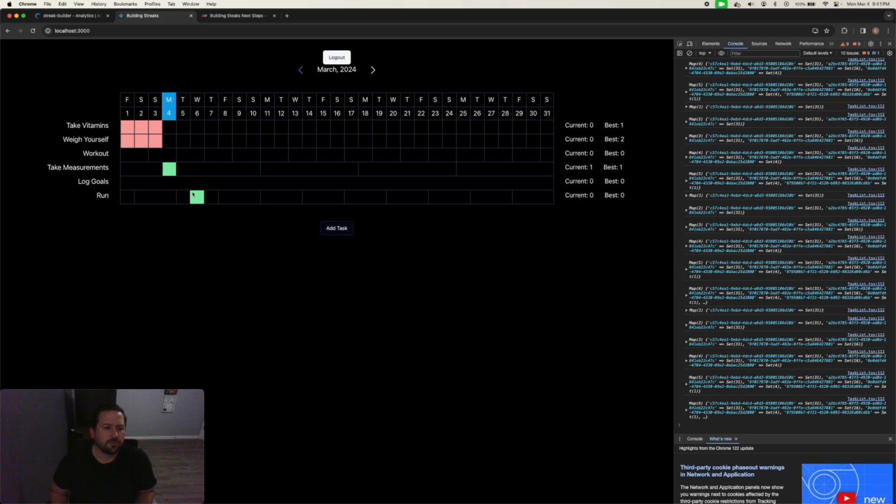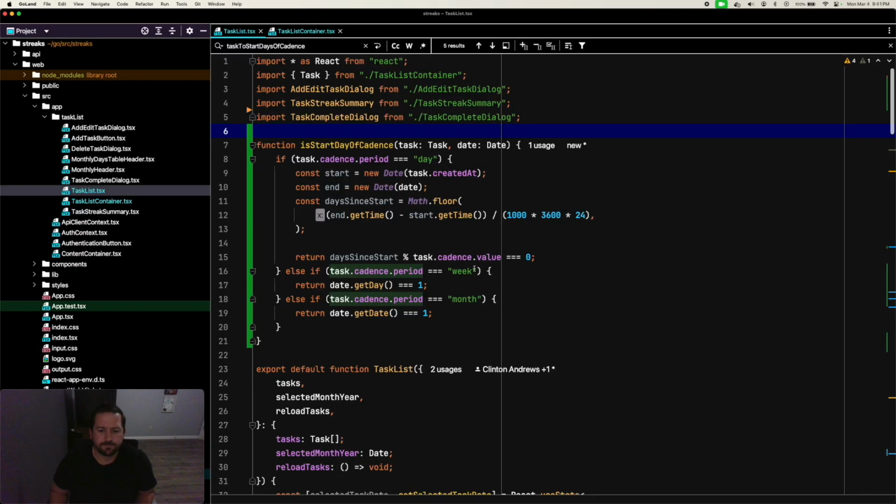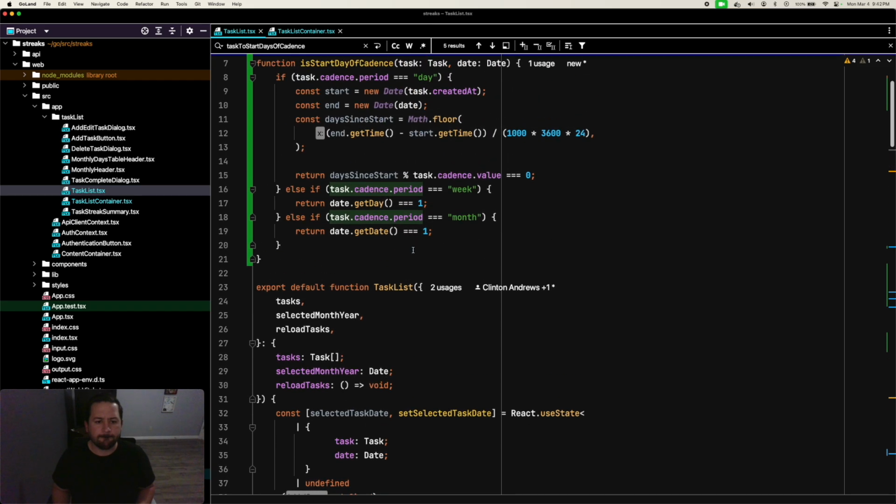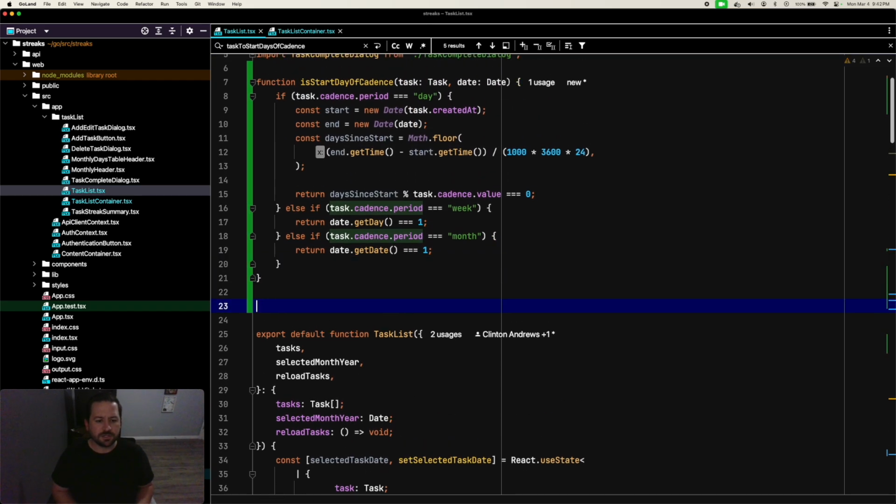But what we also want to do is color this entire background as also completed. So let's jump into that. We're going to say function hasCadenceCompleted.